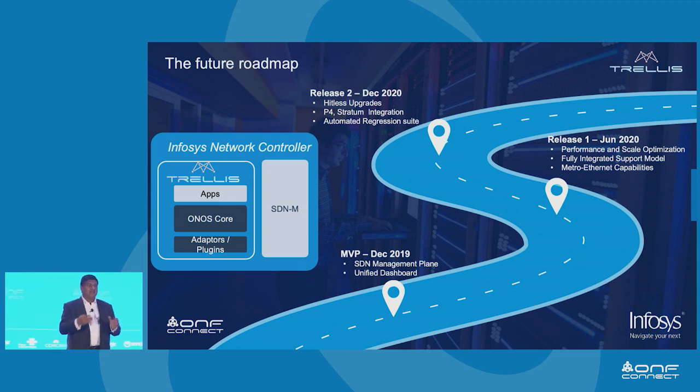Some of these will align or will work with the ONF as they get into releases. Some of these are requests that we keep getting from our clients as to some things that they need earlier, which we will build so that these things can be taken into production faster, and we will upstream them as appropriate. This is the roadmap, and we continue to stay committed to both Trellis, making it market ready and supporting it, as well as to ONF to make sure that this community grows and we are able to bring more and more of the releases into production.